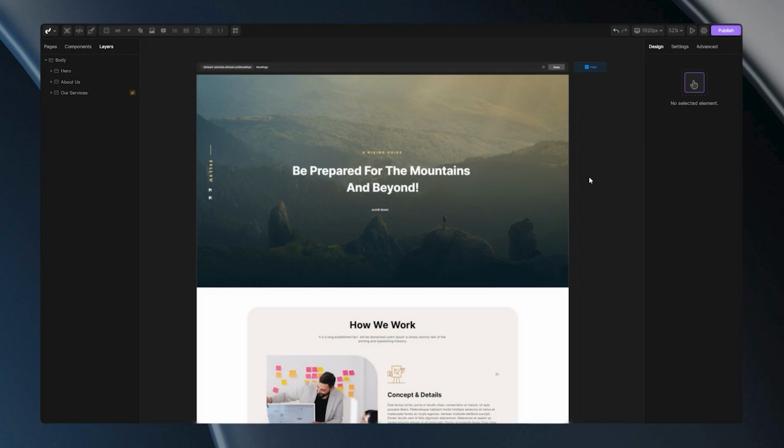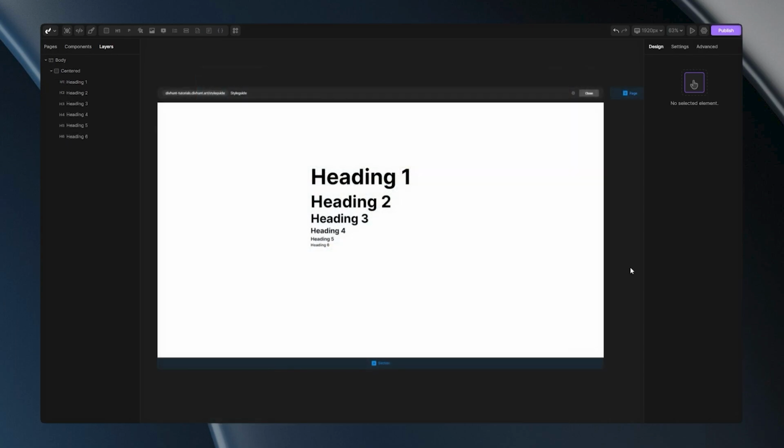To begin with, there are 6 types of headings, and they start with H1 and go all the way to H6. Starting with H1 being the most important one and H6 being the least important one. Now, let's see how headings look when added. At first glance, you can see the obvious difference between these headings. That's the size. They start with H1 being the biggest one and go all the way down to H6 being the smallest one.